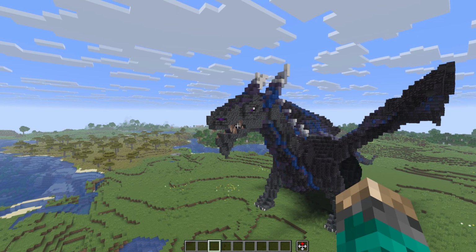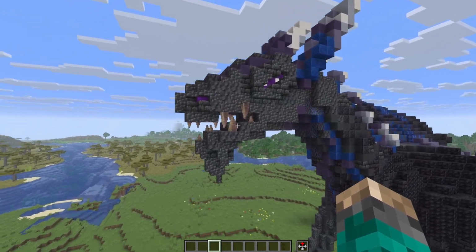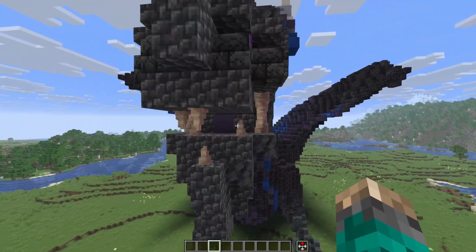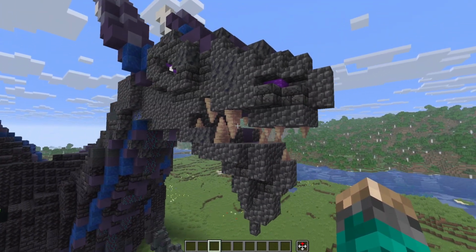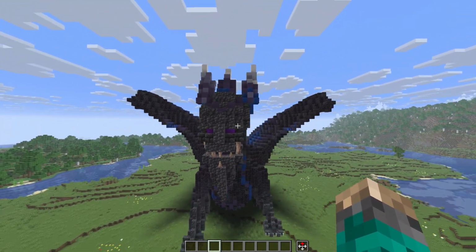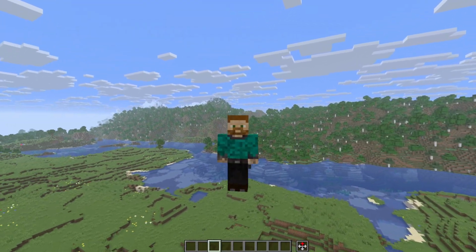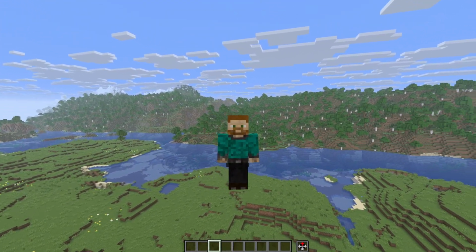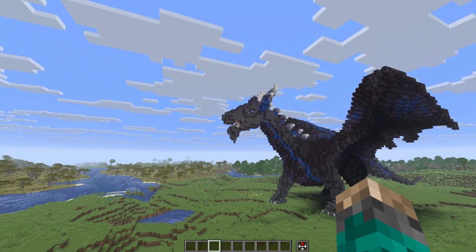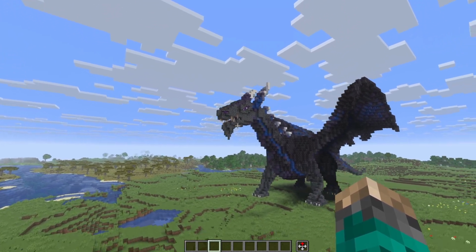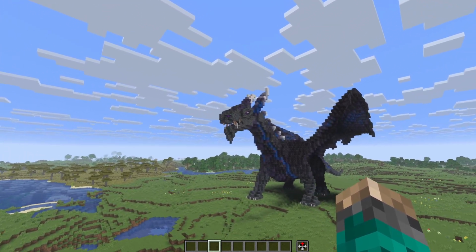Now you're going to notice right away that we are using dripstone for this, and if we look at how many teeth there are, a lot less than there would be in a dragon of this size. But we're somewhat limited by what's available here in Minecraft, so we've got to work with what we got. And even though there are not a lot of teeth, it really sells the fact that this is a dragon and that those teeth are dangerous.